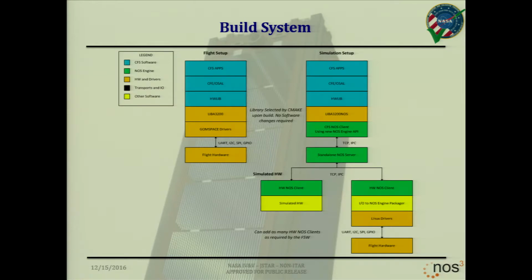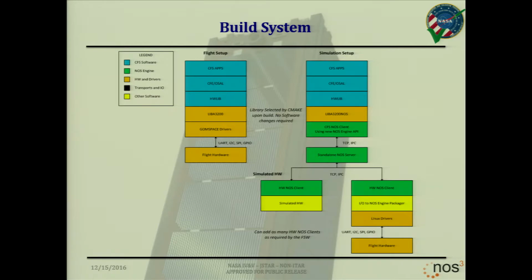So you're running the full flight code. You're actually able to run all of your hardware libraries as well to test your hardware. The only thing that's changing is your actual driver level, where we're switching out the GOM space drivers that are provided for our NOS engine calls. You're even using the same headers, so literally none of your flight software from basically that first orange box and above needs to change depending on if you're running flight or if you're running a simulation setup.